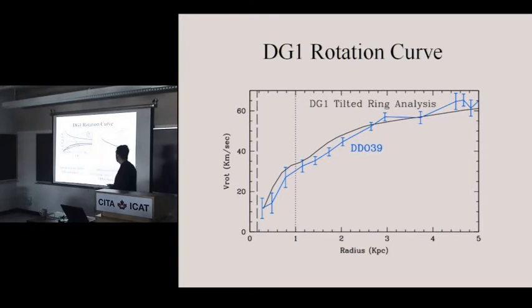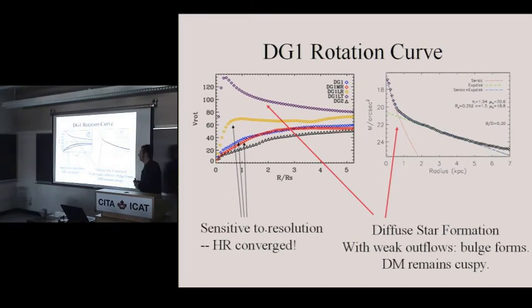So here are the rotation curves revisited as a function of resolution. Here's our low-res case, the tan line. You can see that it's kind of chunky because the mass has become essentially concentrated. This one here is even worse. This is the low threshold feedback. In this case, the feedback is evenly distributed throughout the galaxy. It doesn't do a very good job of moving gas around. It doesn't eat out the cusp. It doesn't prevent central concentration. And so this has quite a large bulge, as shown here.